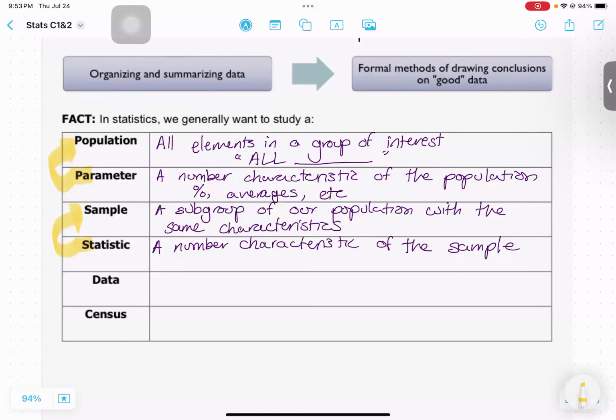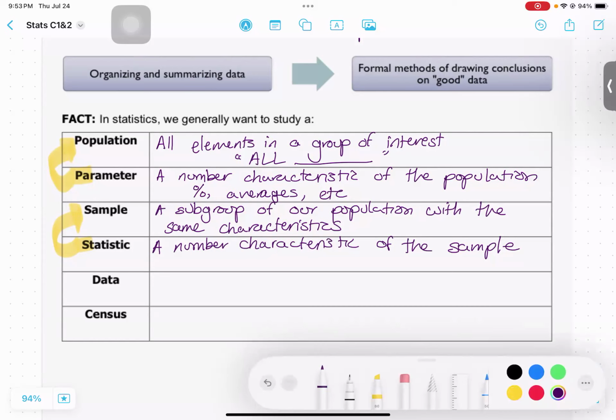So the statistic of the sample hopefully matches the parameter of the population. If we've got a good sample, it will. Now, data is the information, the pieces of particular info that we get from our sample to actually calculate our statistic.